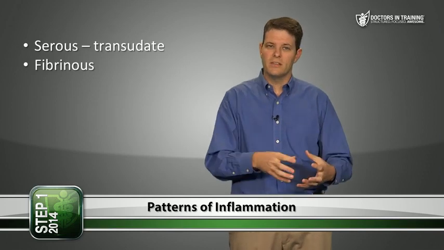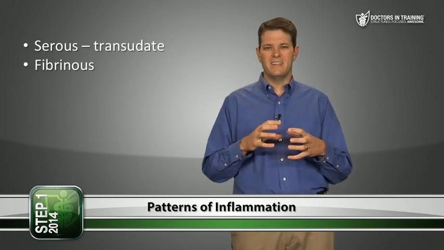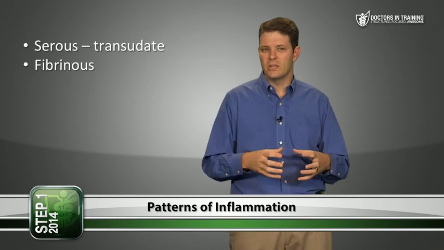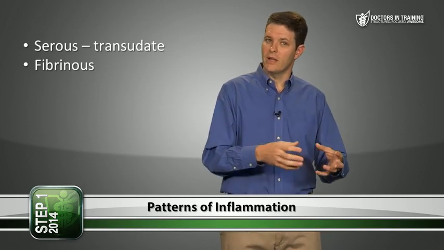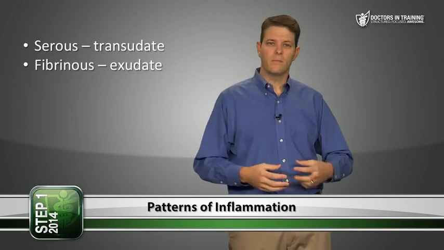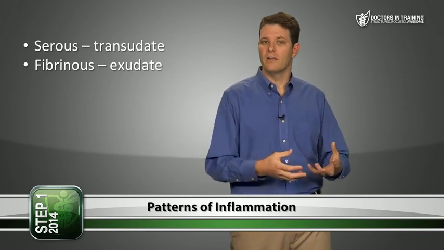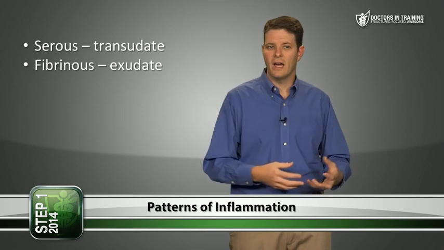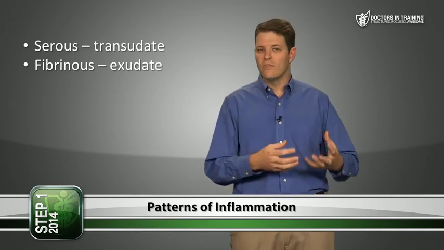Fibrinous inflammation occurs when you have a lot of fibrinogen that gets out of those leaky vessels and it accumulates in the tissue, and it can sort of form a dense fibrin matrix in the inflamed tissue. And fibrin's a protein, right? So this would be an exudate. And then another type of cellular protein-rich exudate would be pus, which is where you have dead leukocytes and necrotic debris and liquefactive necrosis.